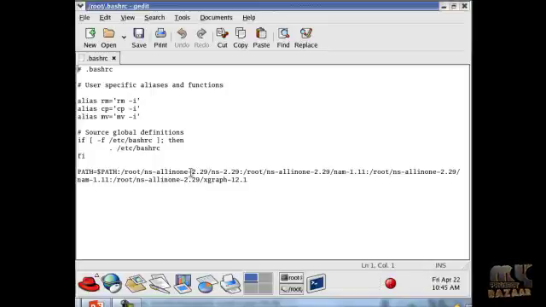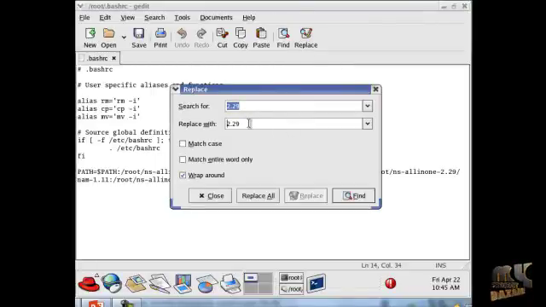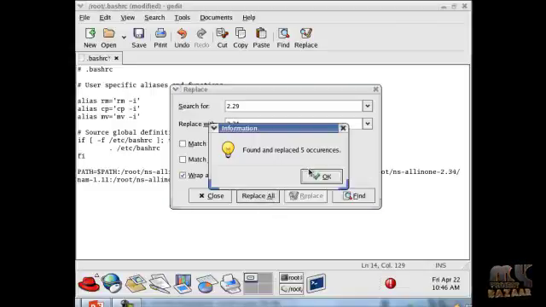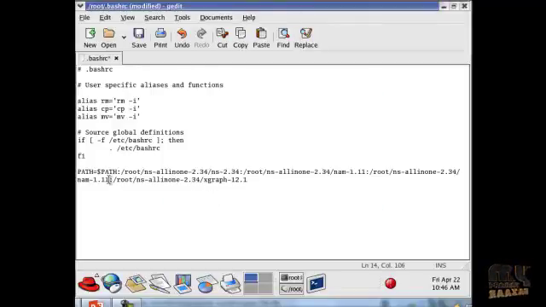One notepad window is opened. In that we have to replace this 2.29 with 2.34, and change this version name to 1.14.